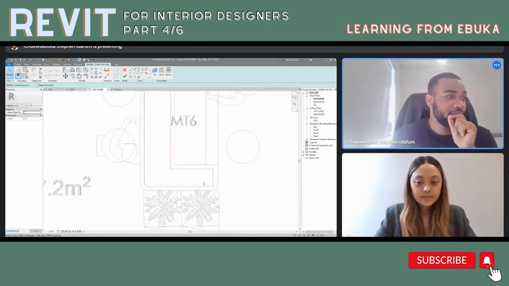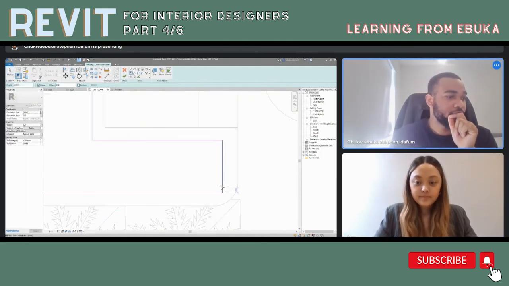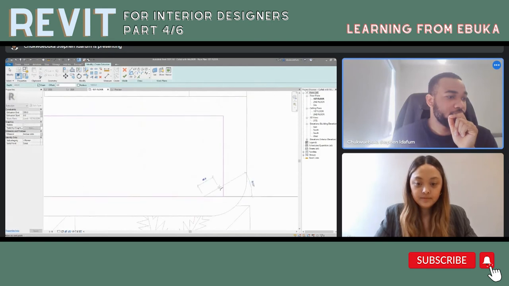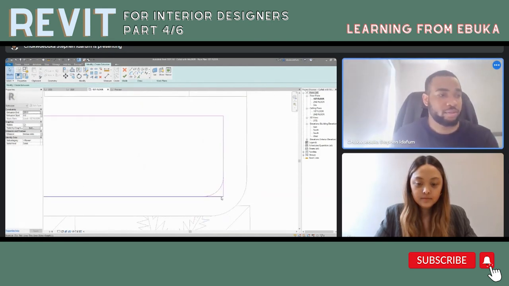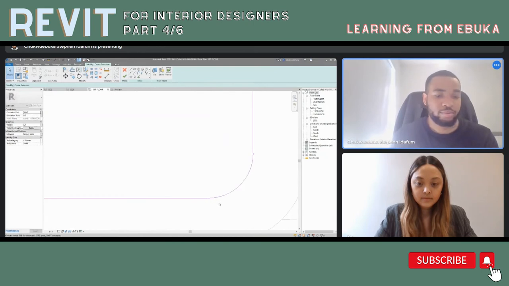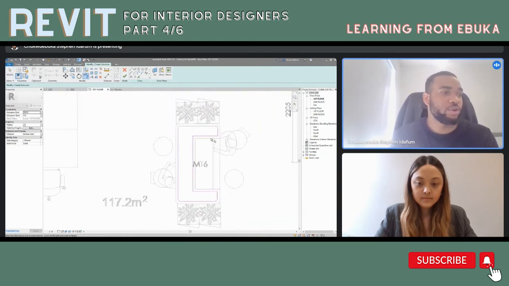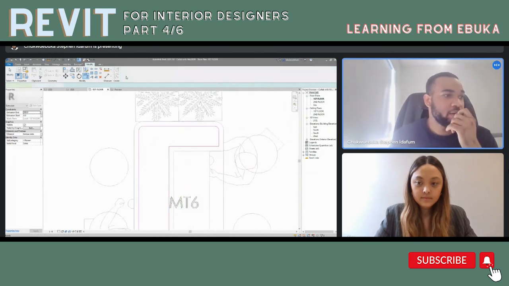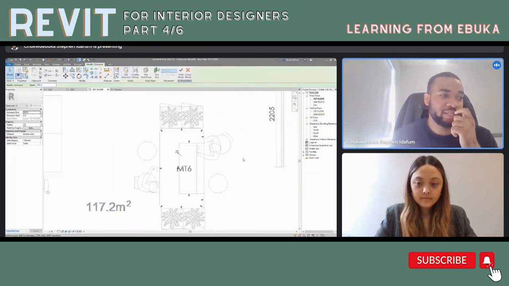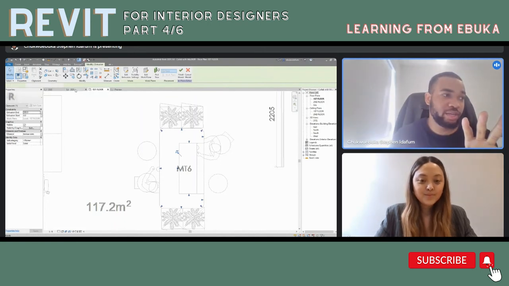Yes. I'm just trying to find. We're good to go. Press OK. Now we have it there. It's on the bottom. Before we press anything, let's go to 3D and see how it looks.